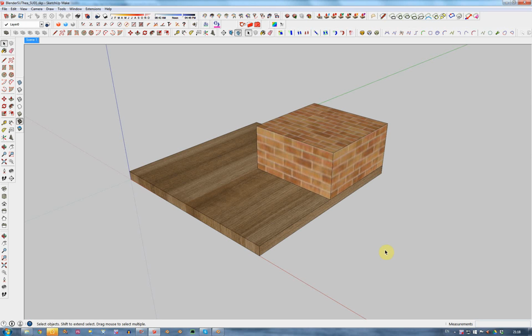I'm going to try to show as quickly as possible how to render an animation in Thea Studio using a scene from SketchUp kind of as a background and an animated object from Blender, which is merged into the scene. And the animated object is going to go across this platform here. It's going to translate across it, and it's also going to mesh deform. So there's an extra button in Blender that needs to be pushed.